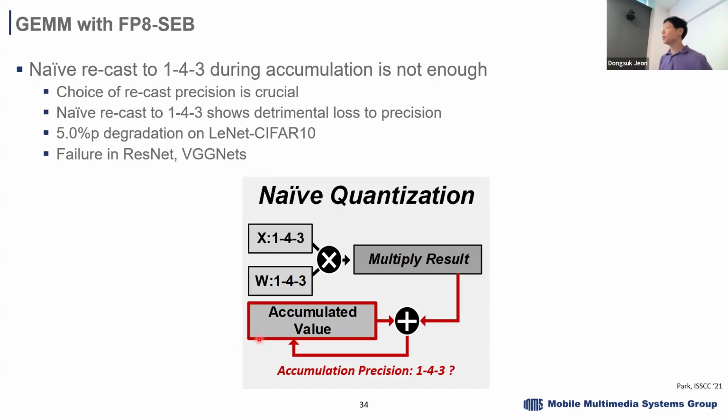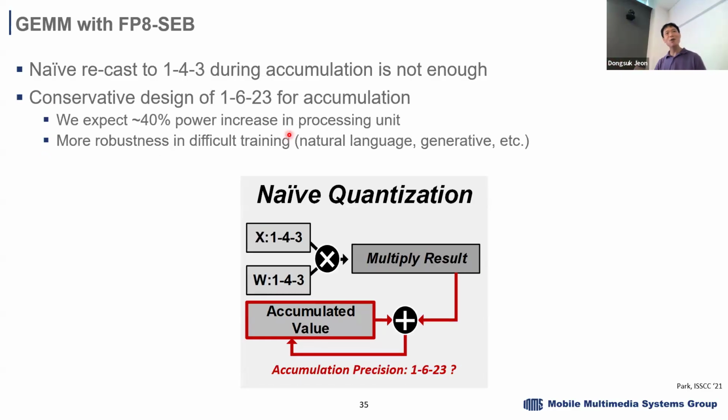So we did a very simple example here. Because we are using FP8 data format, maybe a natural choice is using the same data format for the accumulator too, right? If we use just 8-bit precision for the accumulation, you can see that even for the CIFAR-10 training, the performance will be degraded a lot, and it will simply fail for the ImageNet training. So again, we did lots of simulations and experiments and realized that we're going to need at least 30 bits for the accumulation. It's something nobody was talking about.